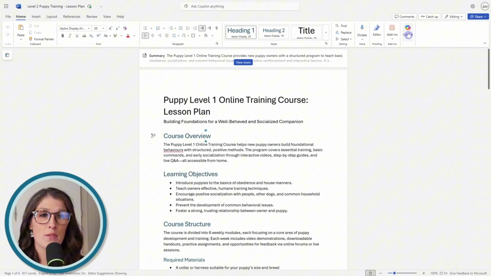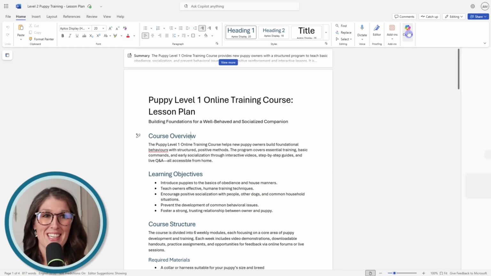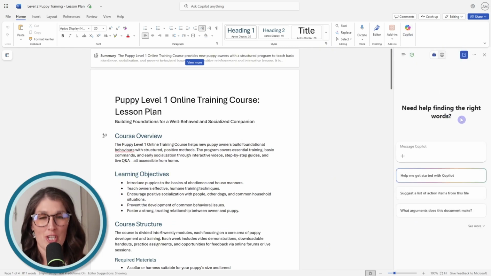Alternatively, we can go up to this Copilot icon on the top right, and then this opens up Copilot chat. So again, similar to level one, we have the web as well as the work where we can ask Copilot questions about this document. We can ask it to help us brainstorm ideas using its general knowledge from the web, or we can even reference specific files within our Microsoft ecosystem so that we can get the information that we need without switching applications. So that is just an example of how Microsoft Copilot helps us work faster and smarter.